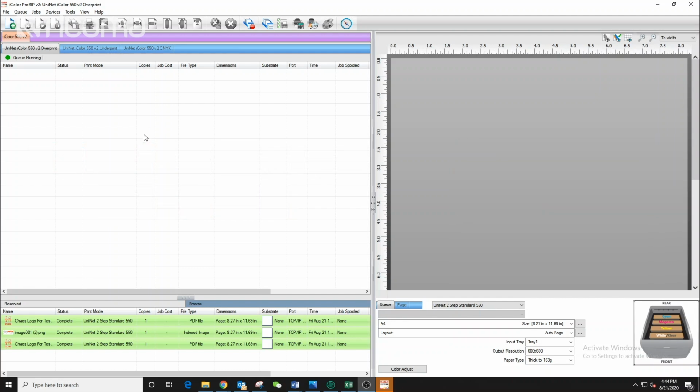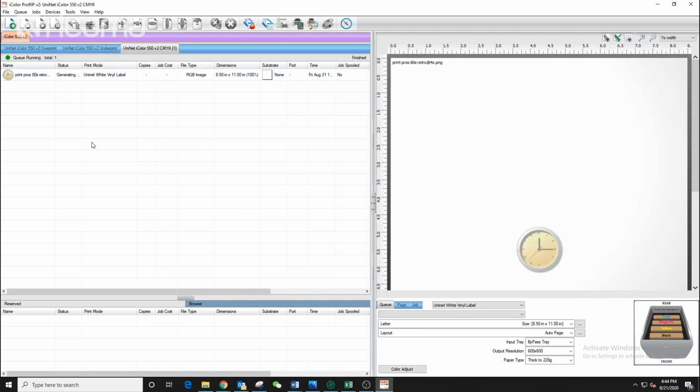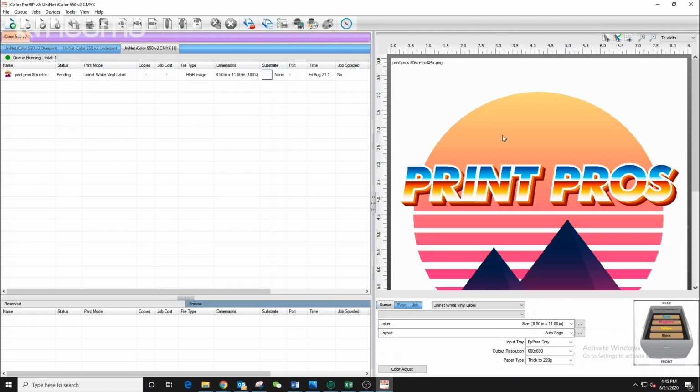Now, to do this, we're gonna have to come up here and pick the CMYK option. If you saw the video last week, we actually used the overprint option to print out our two-step transfer sheet. But today we're going to be using the CMYK for our sublimation. Then all I have to do is just drag over my design, wait for it to load up. All right, here we go.